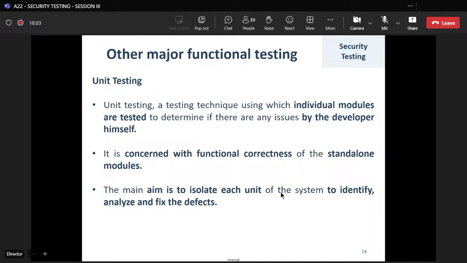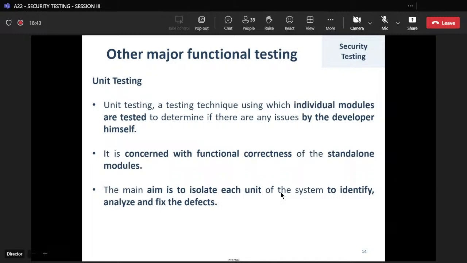Unit testing is a testing technique done whenever the individual modules have been completed, and it is done by the development team itself. In most cases, a senior developer within the team is requested to perform the test on the particular module. Once it is successful, they proceed with the other modules. So unit testing helps the development team identify any type of errors or defects at an early stage itself, without going to the next module.